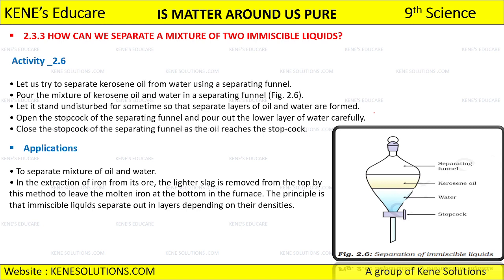What are we doing here? We are just opening the stopcock and we are allowing the lower layer of the water to move out. Now after that, close the stopcock of the separating funnel as the oil reaches the stopcock. So you have to be very active over here. We will close the stopcock as soon as the oil is going to reach the stopcock. This should be very quick.